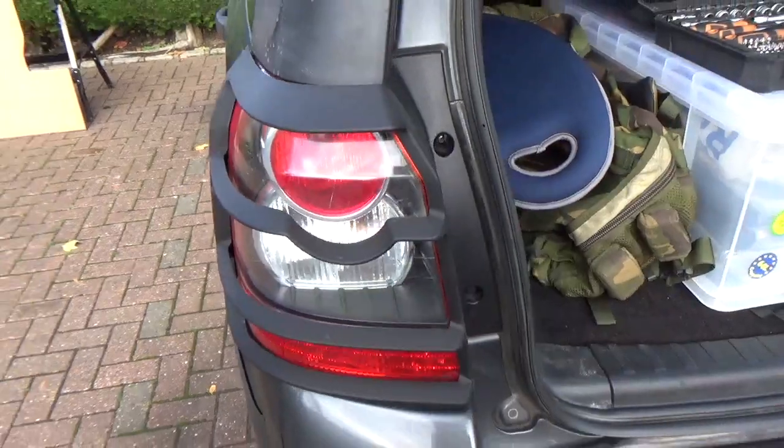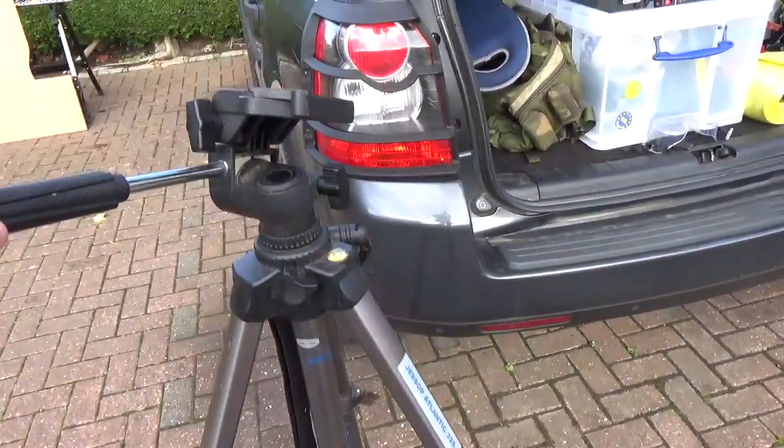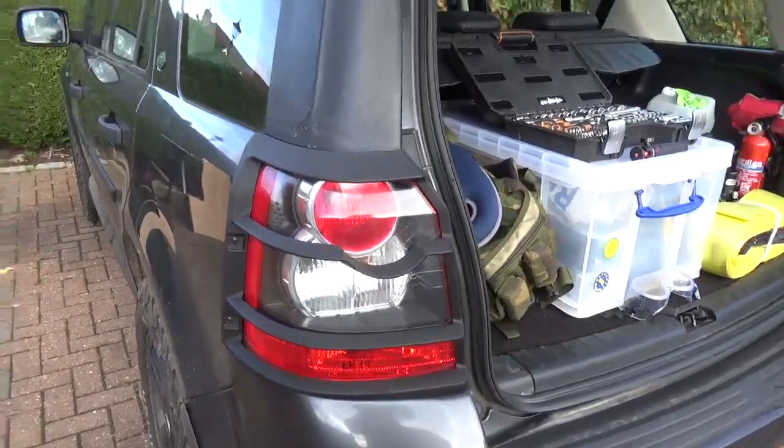Okay, so I'm going to put the camera on the tripod and get my tools and remove this light guard and light cluster.